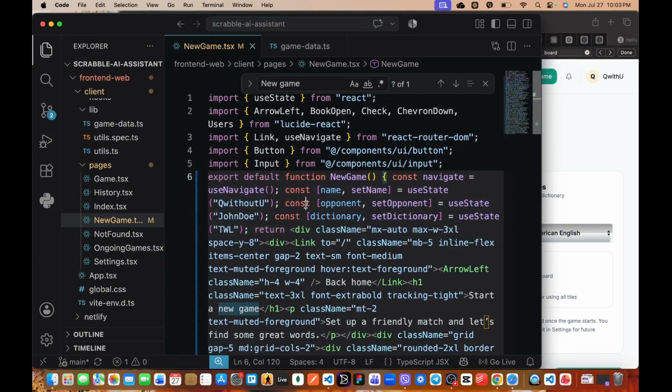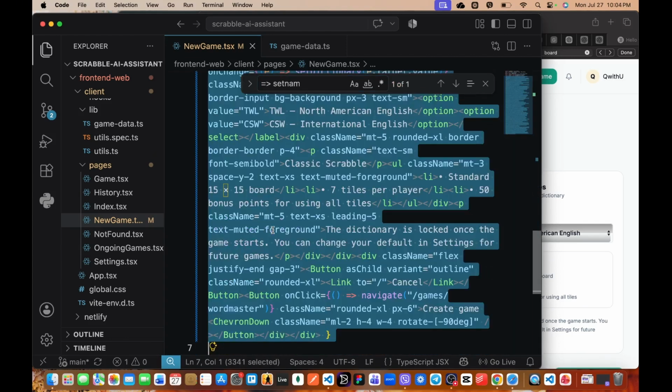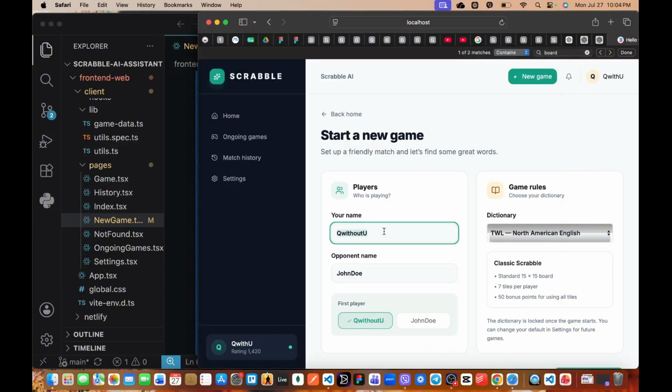Let's try changing the value. For example, we have here we are triggering the setName with target value. So whatever we type in this page is gonna populate or change the state variable that we have set for the name.